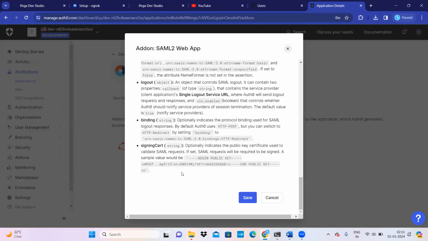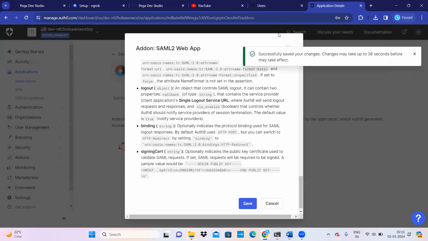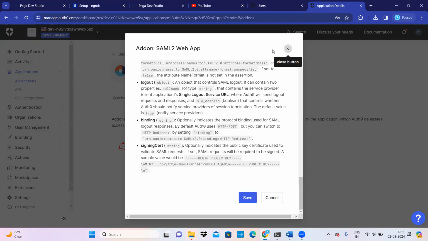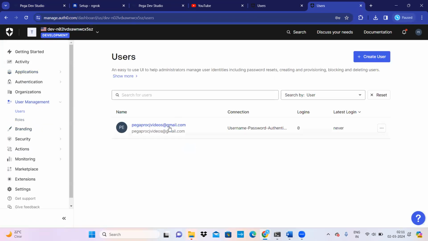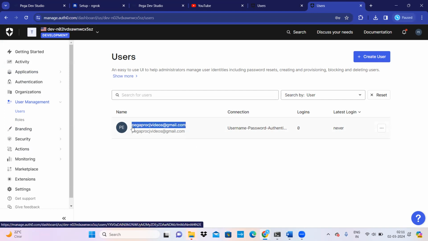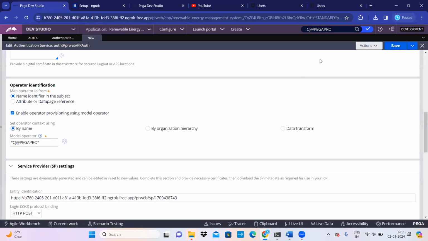Just now I have created one user here. If you see this in the user management, in the users, I have created an operator, Pega Pro CJ videos at the rate of gmail.com. This particular user is not available in this Dev Studio. You can also search for this particular user.